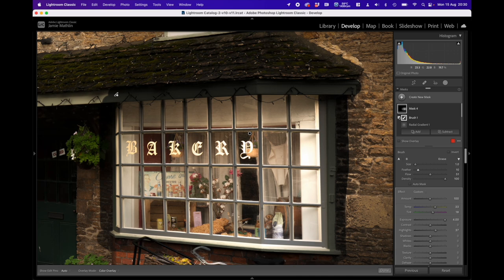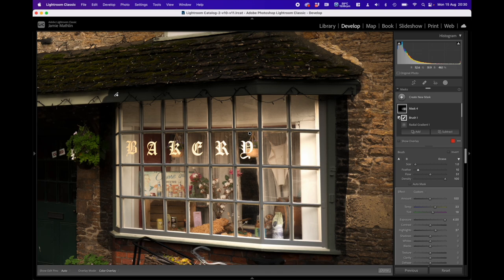So you are still going to have a little bit of light. You can see it coming through from the window, but we've still got a very bright edge along the top of this window. So I'm just going to soften that again with this 50% flow brush, just a tiny little brush, just taking the very top of that window and just darkening it down ever so slightly. I'm quite happy with that.